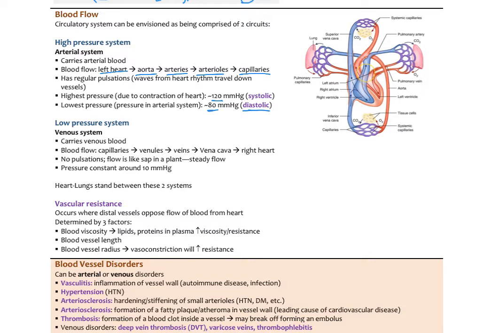As you can imagine, as the blood pressure goes higher, as the diastolic, for example, goes up to 90 or more, the left ventricle has to work that much harder to maintain blood pressure. And over time, as we'll see, one thing that can happen, and it's a very common thing with hypertension, is the left ventricle starts to enlarge. And after a point, that actually leads to the heart beating less effectively. So we'll look at that. That could actually lead to heart failure. So that's the high pressure system.